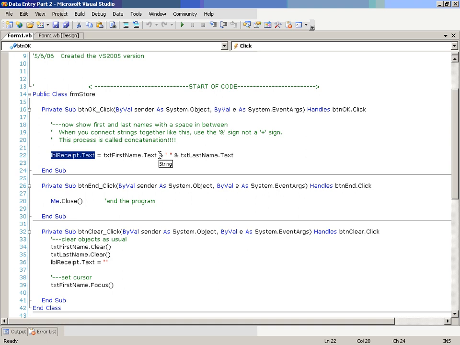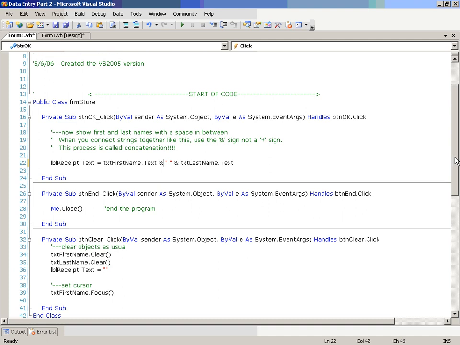In previous versions of VB they let us use a plus sign, like this, and it still works, but I'm going to recommend you don't do it, because it may be in a couple years they'll decide that that doesn't work at all, and then you're going to be up the creek. So the new version of VB.NET says let's use the ampersand, so that's what we're going to do. In C# actually they use plus signs, so go figure. What are you going to do?